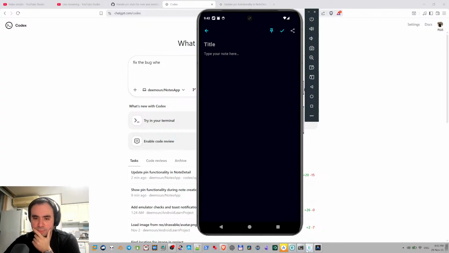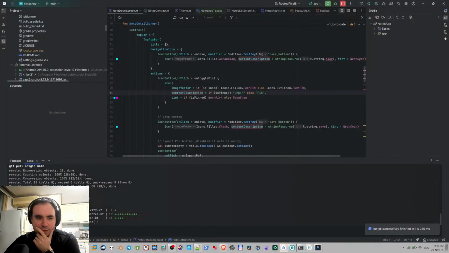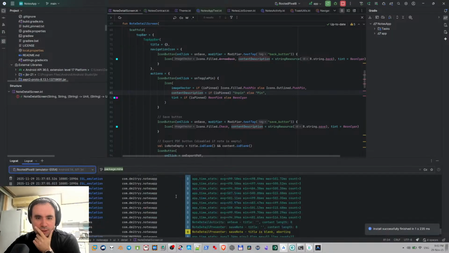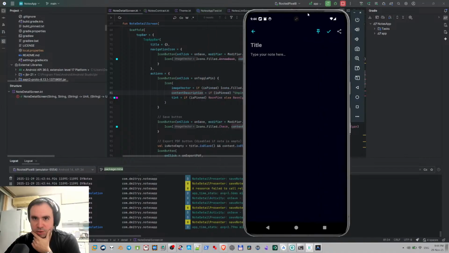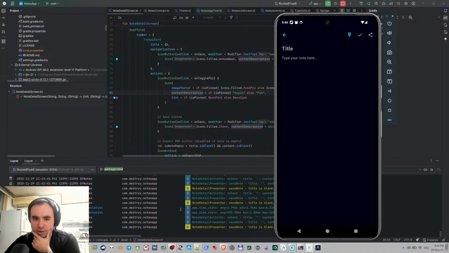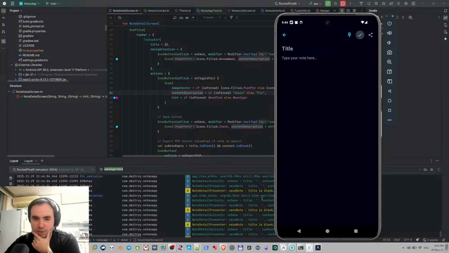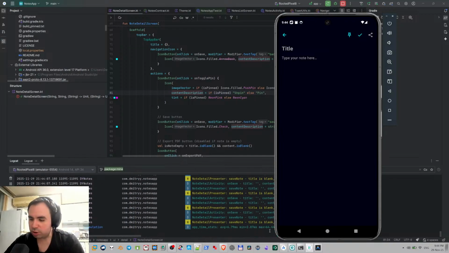And as I showed you previously, if we look in logcat, it shows title is blank, aborting. It should not block the ability to just discard the note. And if you press this way, it's the same. You can press multiple times, it's all the same thing, which is not right.